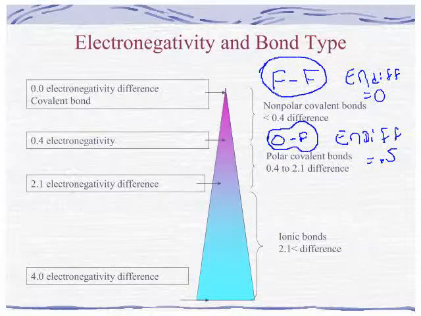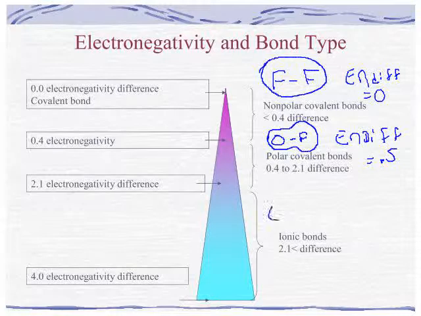The analogy that I used in class was when you have fluorine and fluorine together, they're equally strong, so in a tug-of-war match, one's not going to win over the other. But when you have oxygen and fluorine coming together, fluorine's a little stronger than oxygen, so it ends up pulling that rope of tug-of-war closer to it. Neither of them actually wins the rope, but the rope ends up more on fluorine's side than on oxygen's side, because fluorine is slightly stronger.